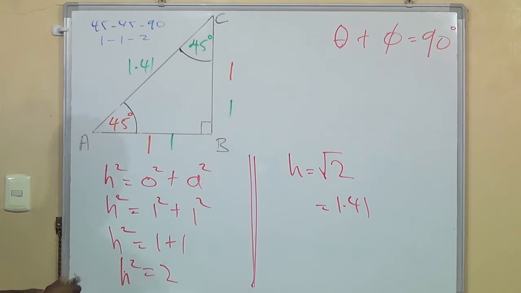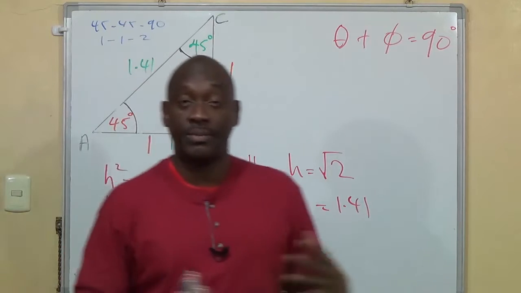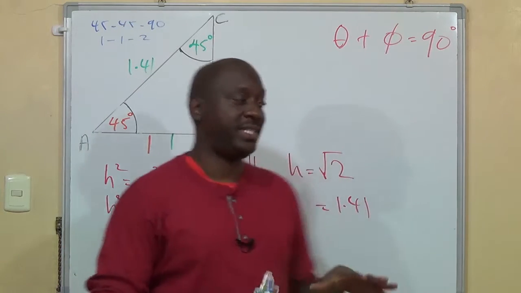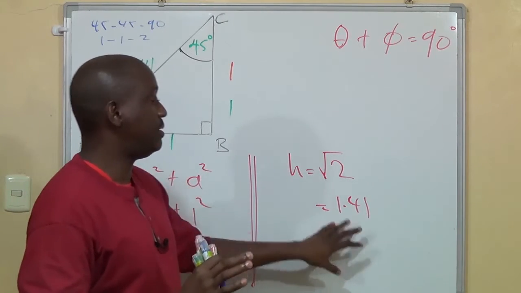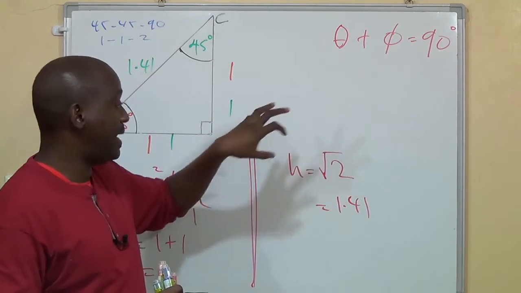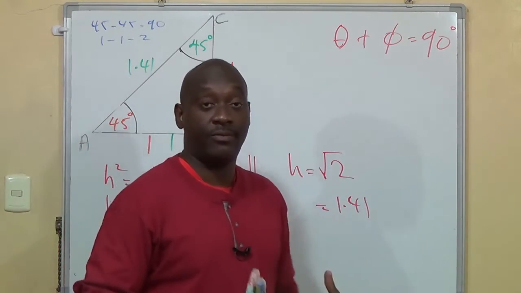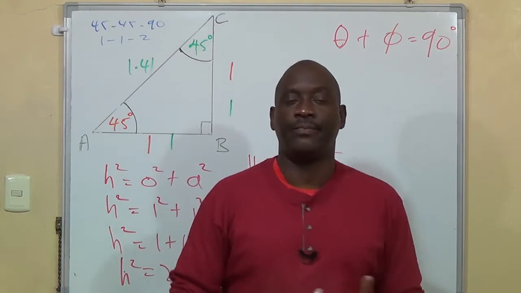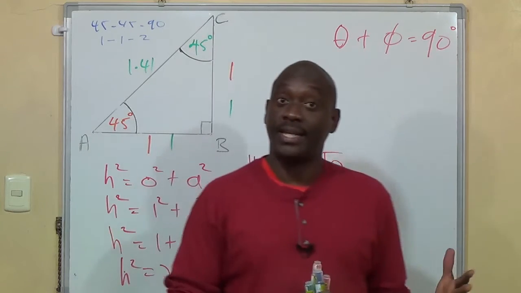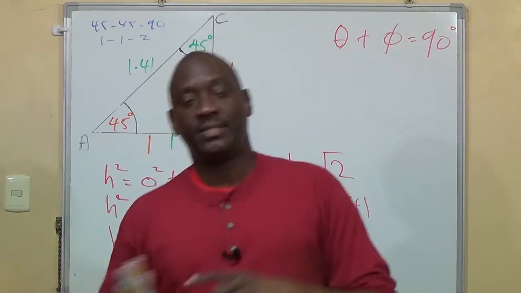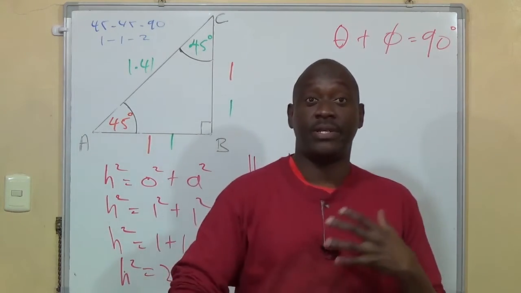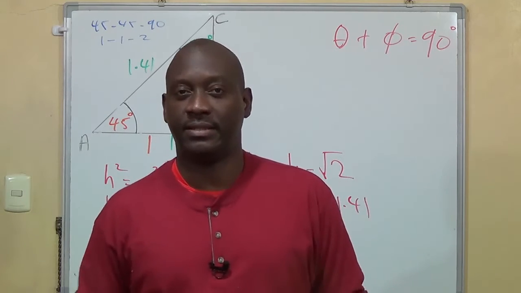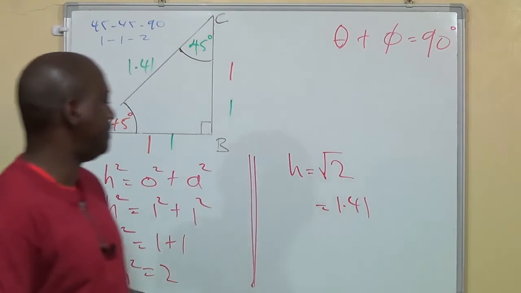Again, I am deferring to the majority of math students who will not necessarily be doing additional maths by using the decimal form of root 2 as 1.41. Of course, additional maths students, this is the third form, and in the case of additional maths, you'll be using that form more often than the decimal form. Alright, and of course I will take this opportunity again to let you all know that yes, we have some nice stuff coming up in the additional maths preparation for January 2021. But more on that later.